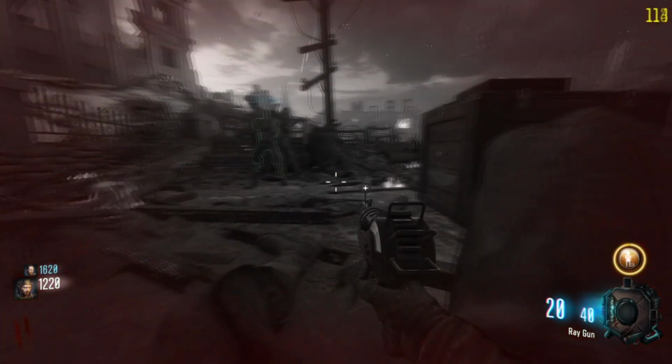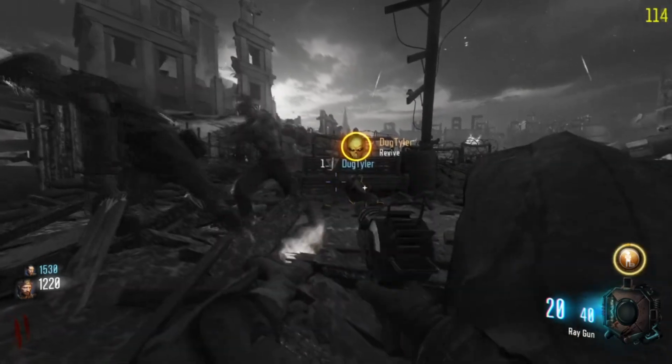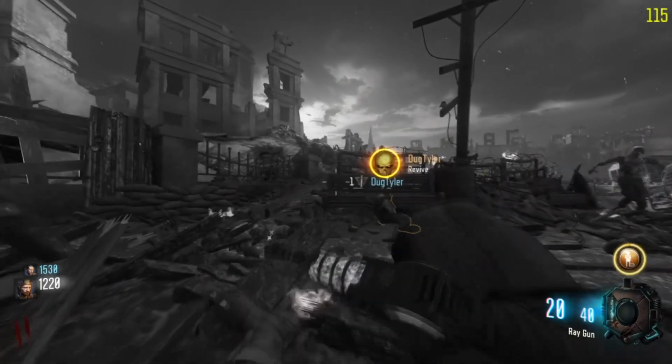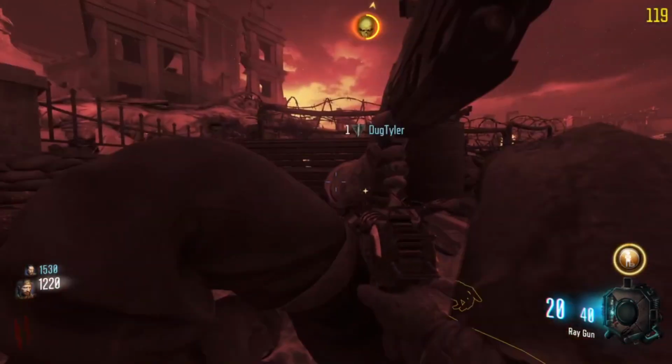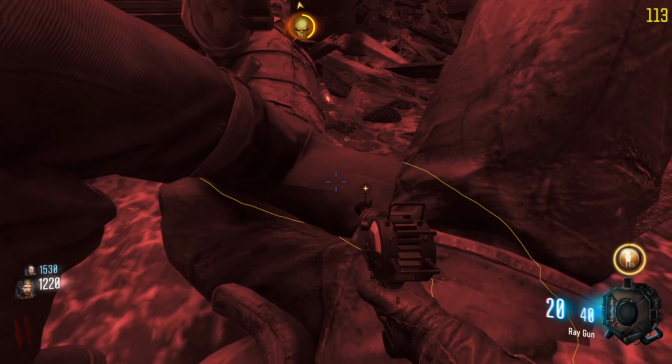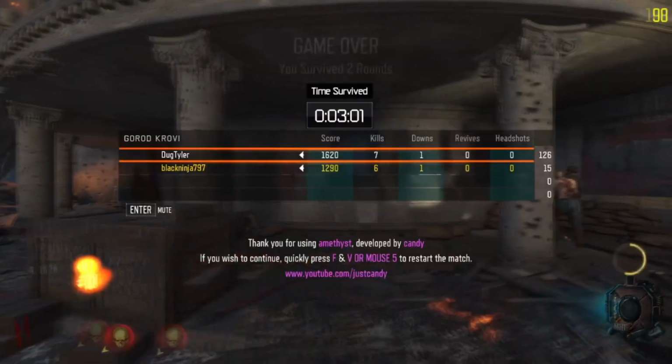Will the game end up glitching and freezing? Will Tyler and I both die and the game will end? Or will one of us somehow miraculously be revived and the game will continue on? Alright, any second now I'm about to bleed out and see whether the game will soft lock. Let me know in the comment section down below what you guys think is going to happen. And here I am about to die.